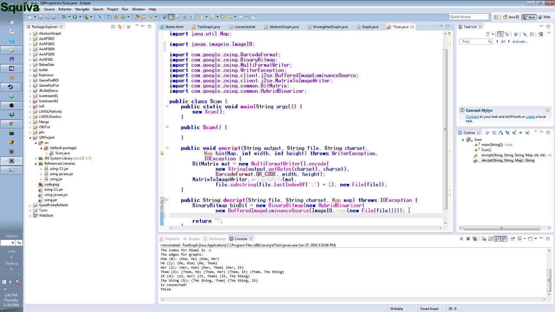Alright, now we need to get the result. Result. Okay, and here's where we're going to say, alright, the data we got from the encryption with the hash map and all, this is where we're going to use it.